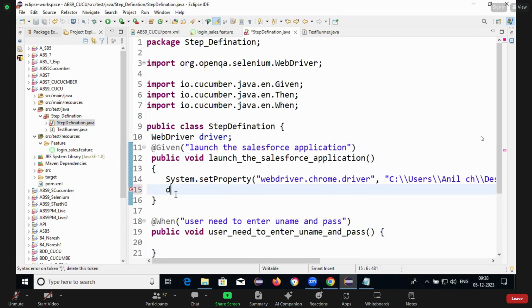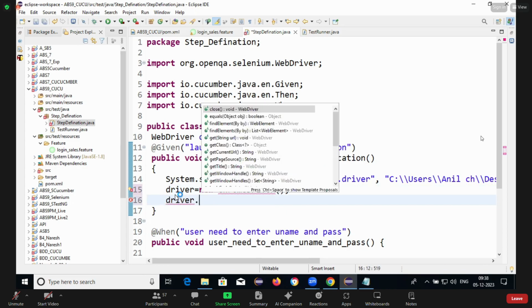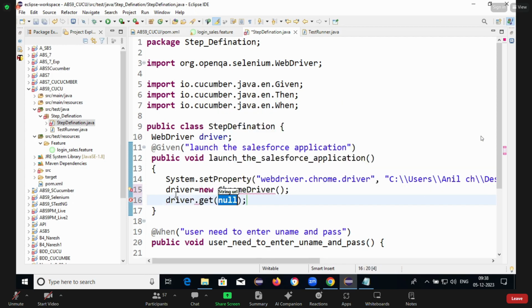Okay, driver equal to new ChromeDriver. Driver dot get.